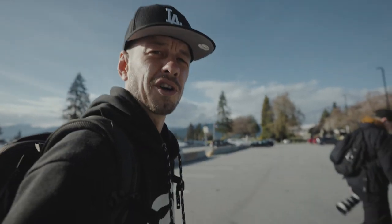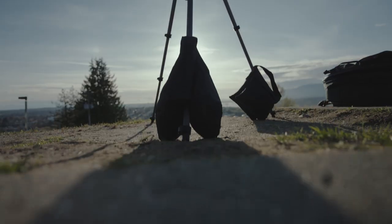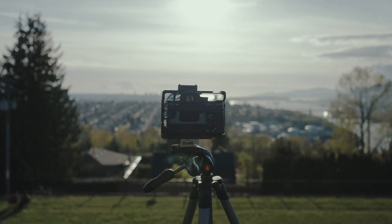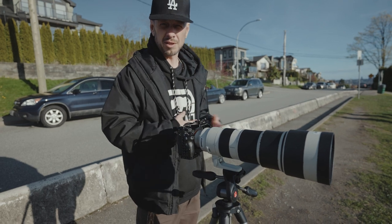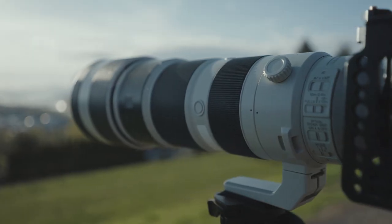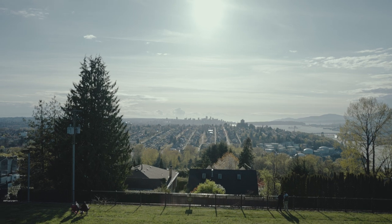I've had enough of this Burnaby Mountain, so now we're gonna hit up Capitol Hill or something like that. We are out here doing one of my favorite things, time lapses. For the first time ever, I'm doing a time lapse with a 200 to 600 millimeter lens, which is a crazy zoomed up focal length. We are far away from the city. You can see it. There you go, it's far in the way.